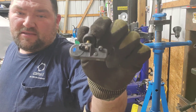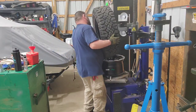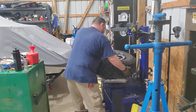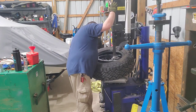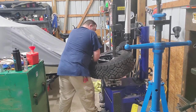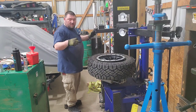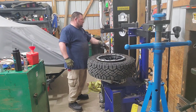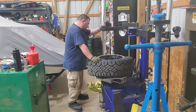Valve stem with the sensor from the TRX wheel mounted on it. It's got a small Torx screw on the bottom. I got the wheel lubed up pretty good, so I should be able to get the first bead on there. This has got some raised bolts, so I'm not going to put this down all the way, so it doesn't rub them. Now what I like to do with this, because the wheel is a little bit wider than it should be, just by a little, I'm gonna push the bead on the bottom down to kind of get pressed on a little bit.